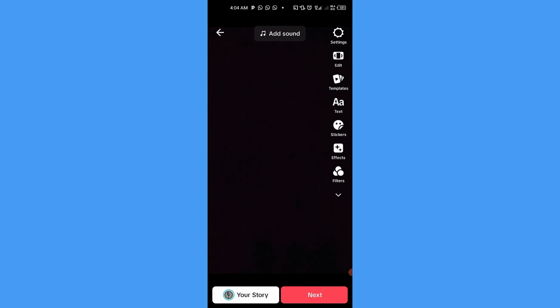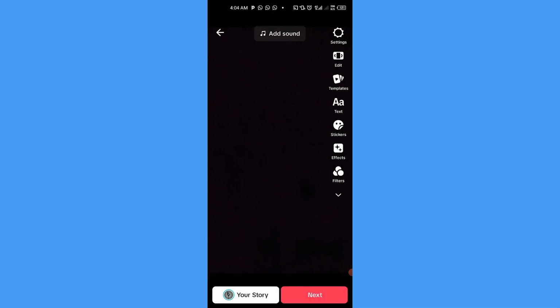What I'm going to do next is to tap on the edit option there. Tap next, then there is an icon here. After this pause, you see an icon. When you tap on it, you zoom it. That way you have a full screen option of what you want to do.